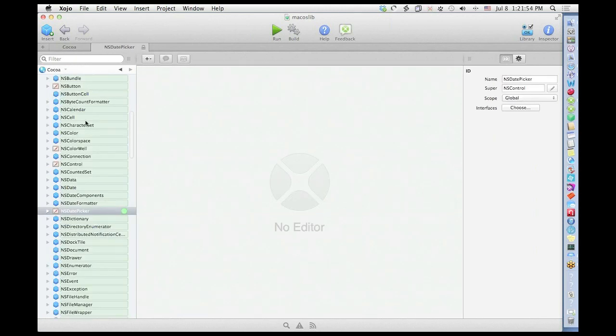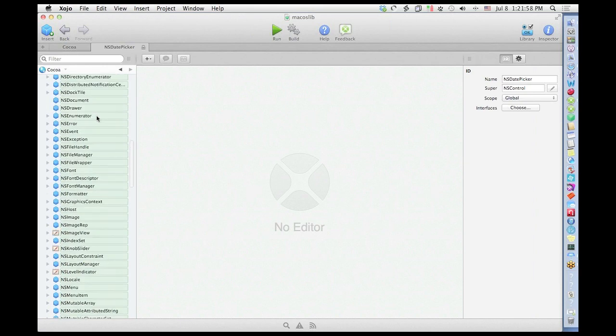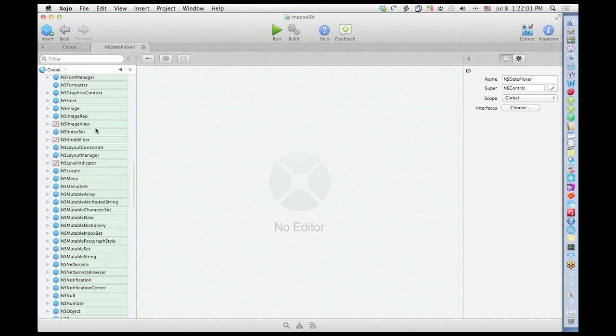Okay, so that's how you find things in the project, basically by asking questions, searching the documentation, asking questions on the forum, and then you'll find it in the project, and then you want to implement it in your own project, which we'll do in a moment.